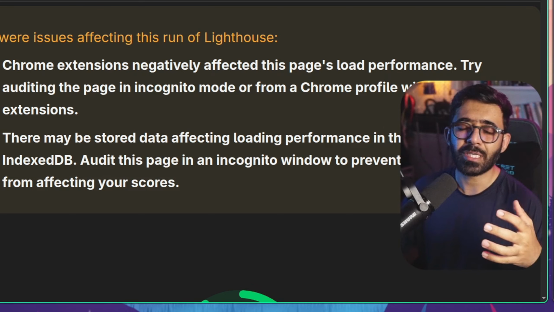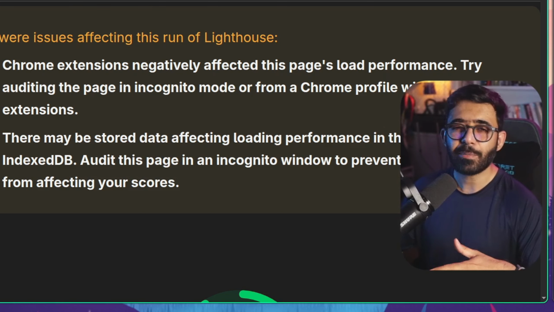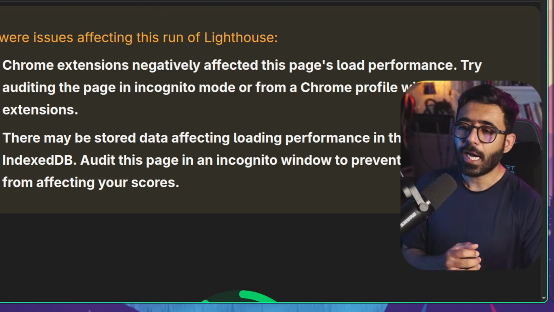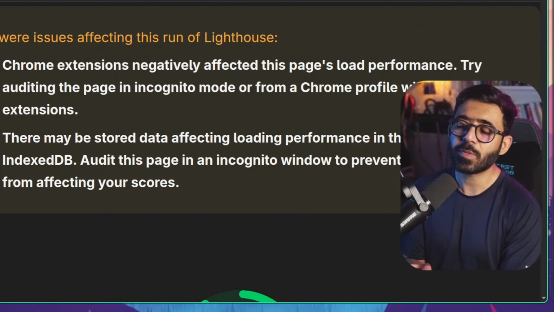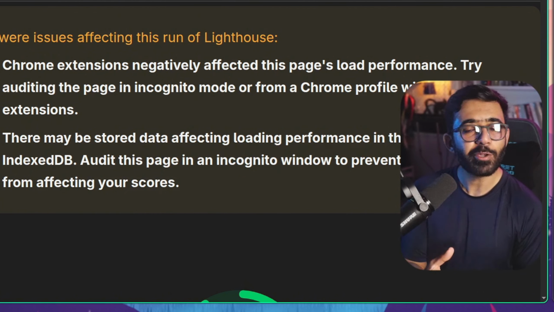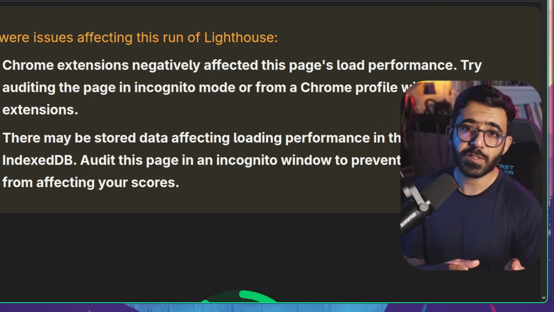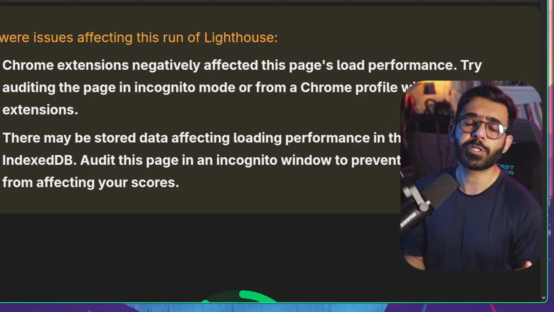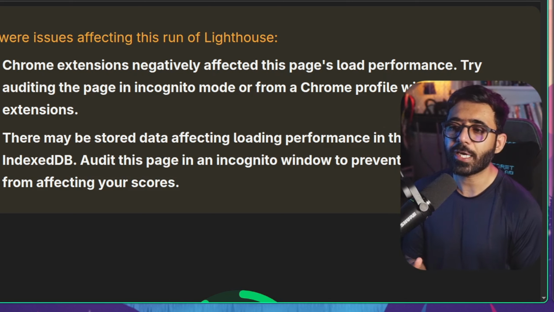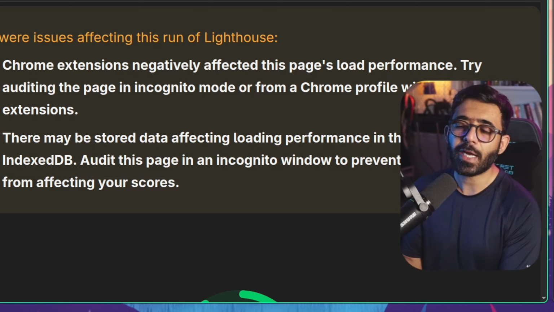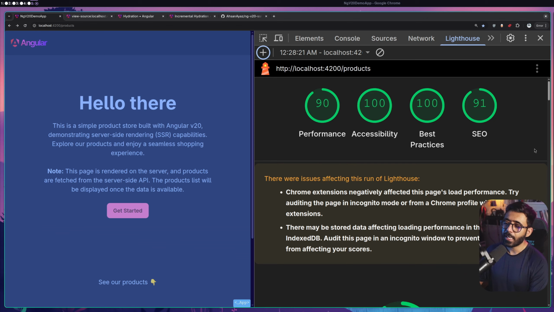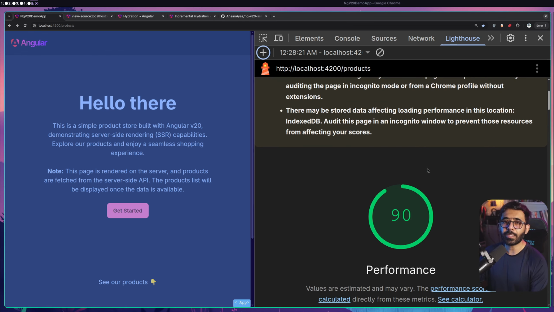And this is just one run. I would encourage you to try it out. And I mentioned this previously in my videos as well: I don't really trust Lighthouse as much in terms of how accurate it is, because even with the same machine, if I have more RAM or CPU being used by some other processes, it's going to give me different results. That's why in production, we try to run multiple passes of Lighthouse runs, and then we take the average of it. Anyways, you can try this and see what kind of difference it makes.